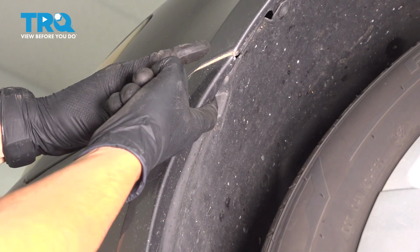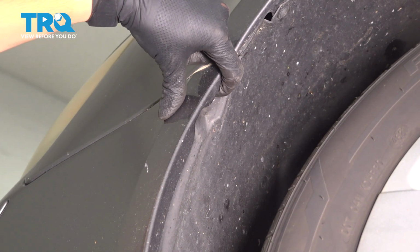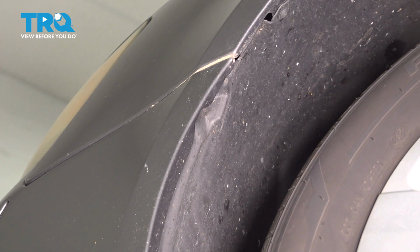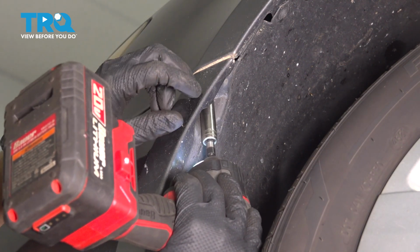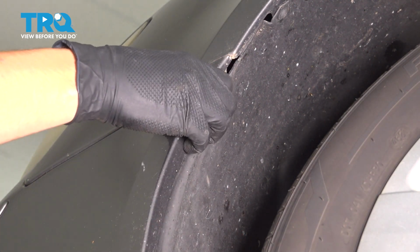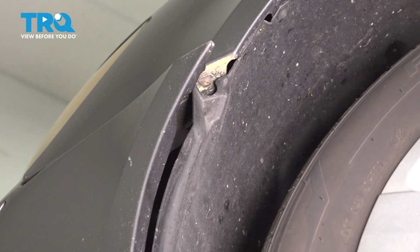On each corner of the bumper cover where it meets the fender, you'll see a little cutout in the fender liner. Take a 10mm socket and remove the bolt that holds these two together. Pull this away. Now do the same to the other side.